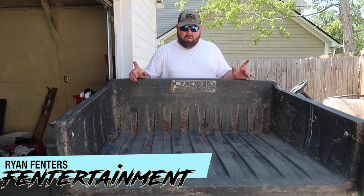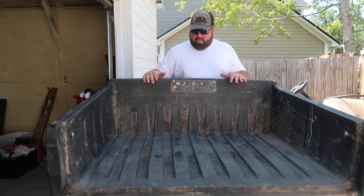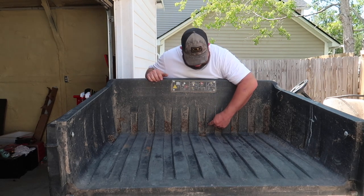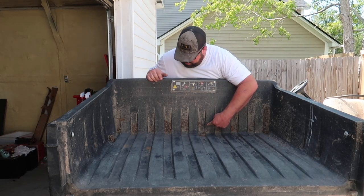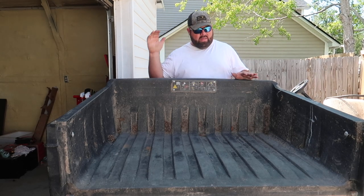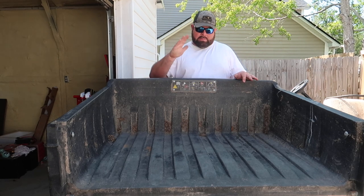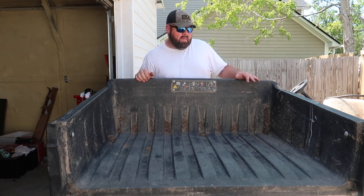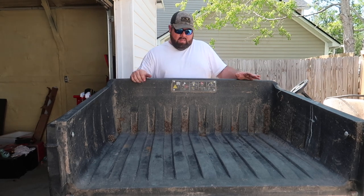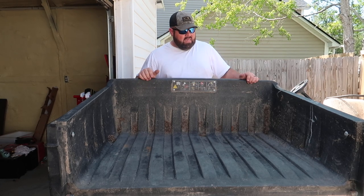So on today's video, what we're planning on doing is to prep the dump bed here. We need to work on it some. We got a cut down here on the dump bed. I think we're going to get it right, go ahead and install it on the cart, maybe spray it, maybe add a little action to it, and go from there. We might get some other things done on this video as well. But the bed, we need to go ahead and get that back onto the cart as well.